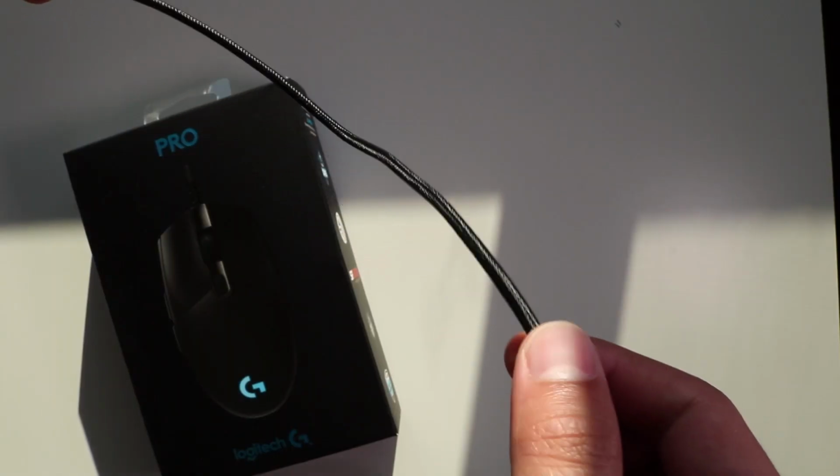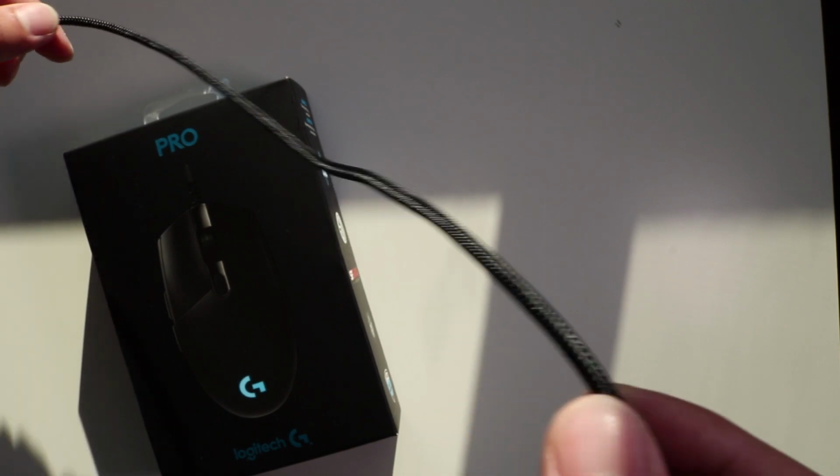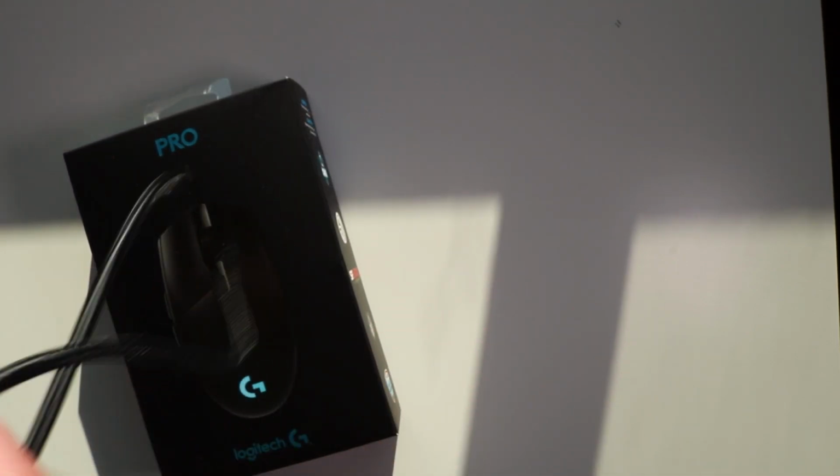Take a look at how easily the G203 glides on the pad. The Hero cable drags a little bit, which I can notice when playing. The old G Pro has the worst cable out of all of them. Here's my G403 cable, which I think is the same cable, and as you can see, it's a thick and stiff braided cable that drags on your mouse pad and is annoying when playing.